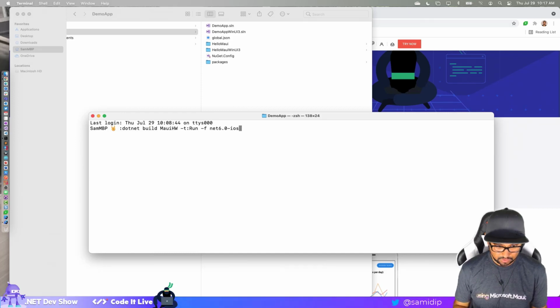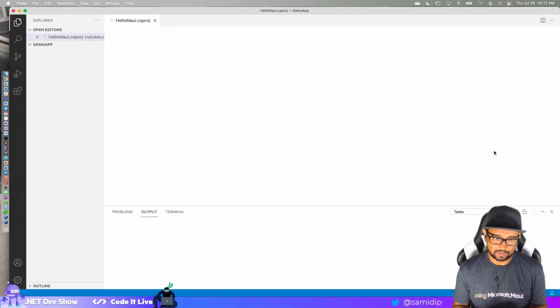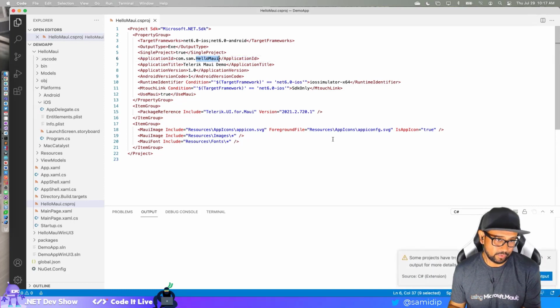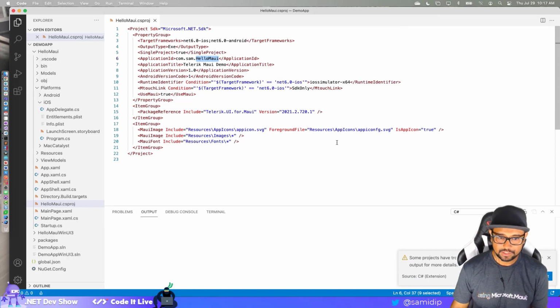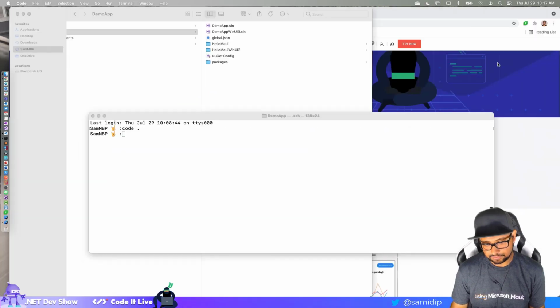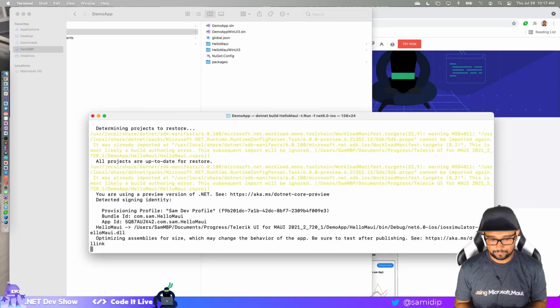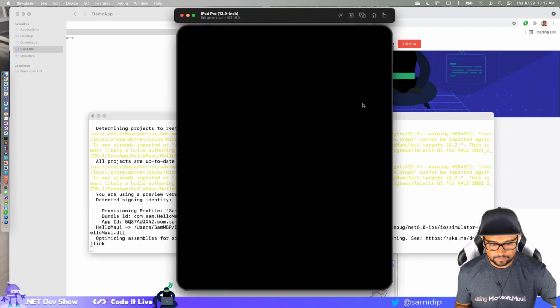Let's first open this up so I can show you what I had to change. It's the bundle identifier that the magic is at. Since I have that wildcard, you'll notice that on this one the application ID is com.sam.hellomaui, or whatever else, right? So it needs that wildcard identifier to be able to do this. Otherwise, it just doesn't know what to do. Okay, so now with that, the project is still called Hello MAUI, so this should work. There we go.